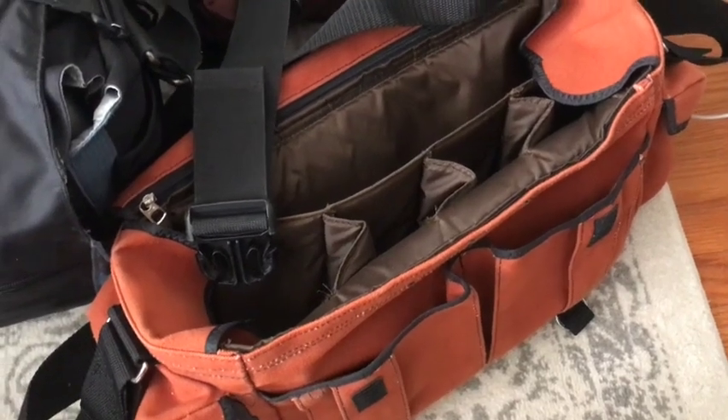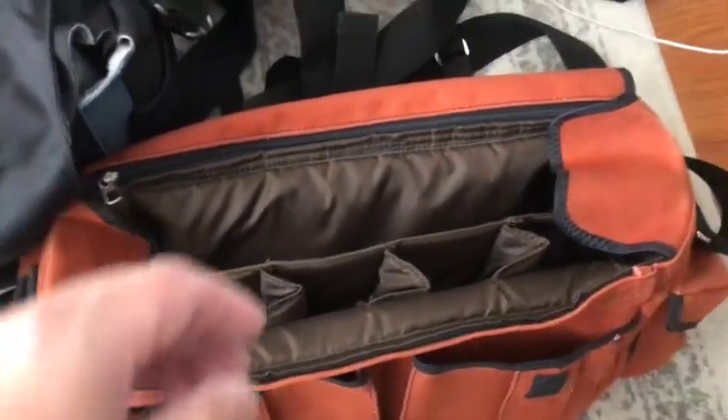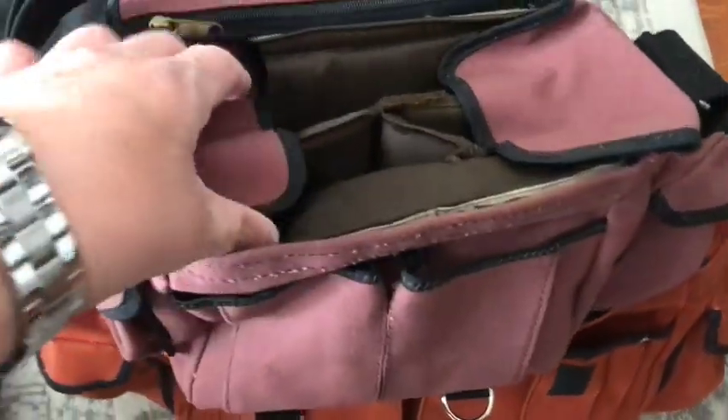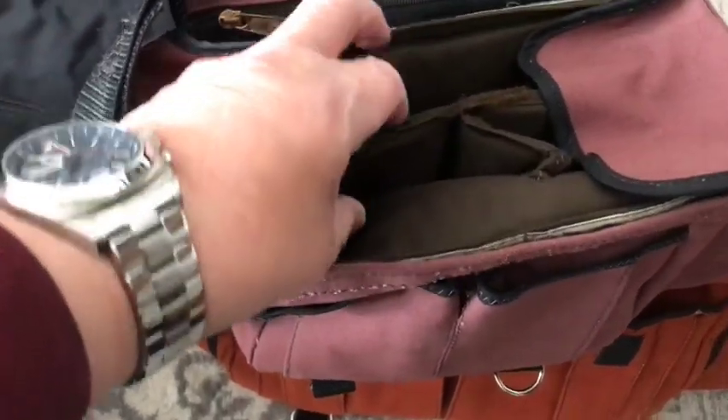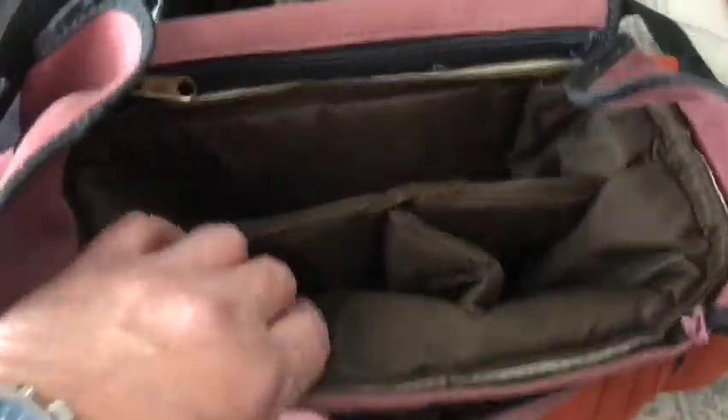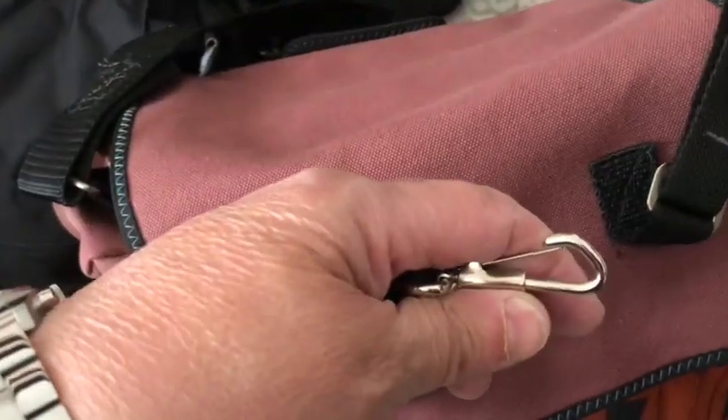Every now and then I'll reach out to him and he's clearing these out — he doesn't make them anymore. It's a pretty cool little bag, holds plenty of stuff, it's not gonna hold the laptop or anything, but they're very well padded, nice construction. The guy usually cuts me a deal, so I bought this one here and he threw this little one in for nothing because he's trying to clear them out. We went into his basement and rooted through a pallet of stuff. If you carry a little X system, X100, or XT Series camera, you can put the camera body in there with a couple lenses. It's got plenty of outside pockets and a clasp — not too bad.